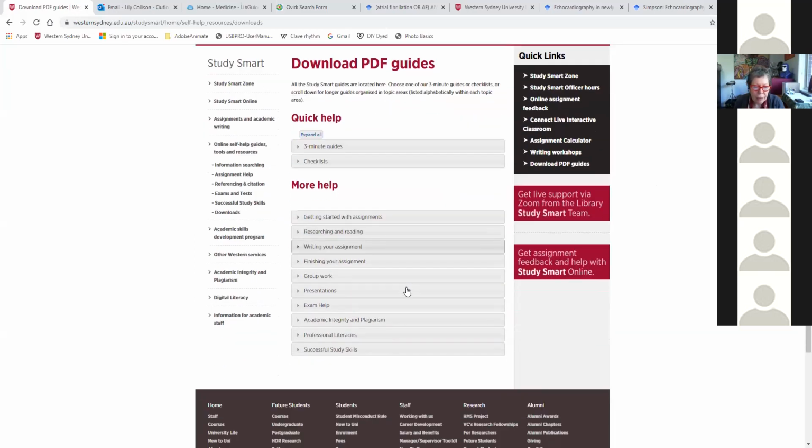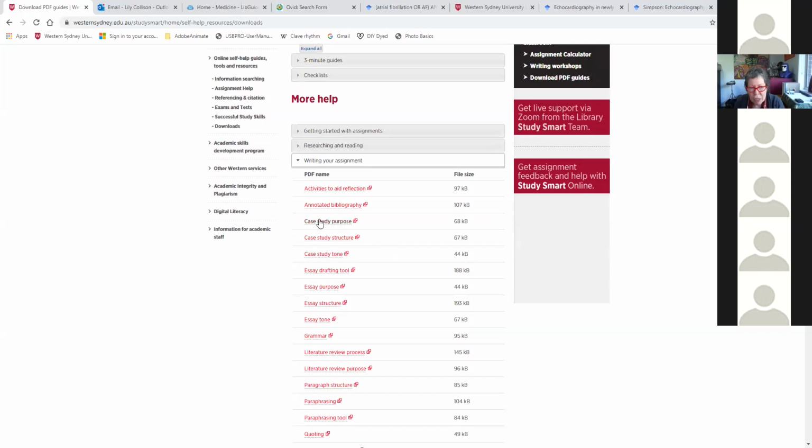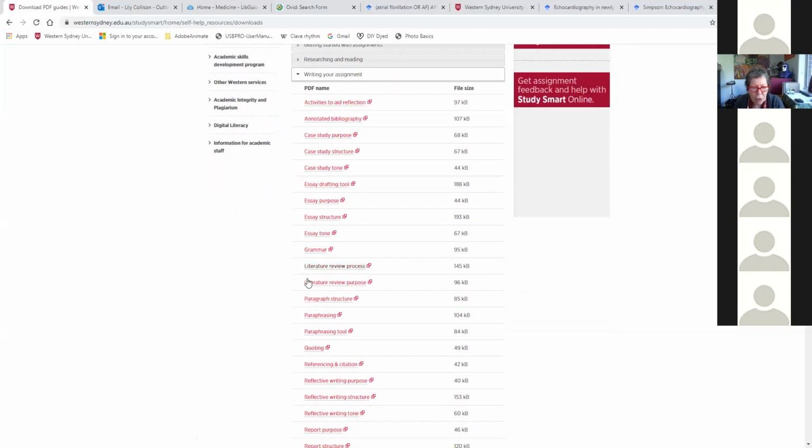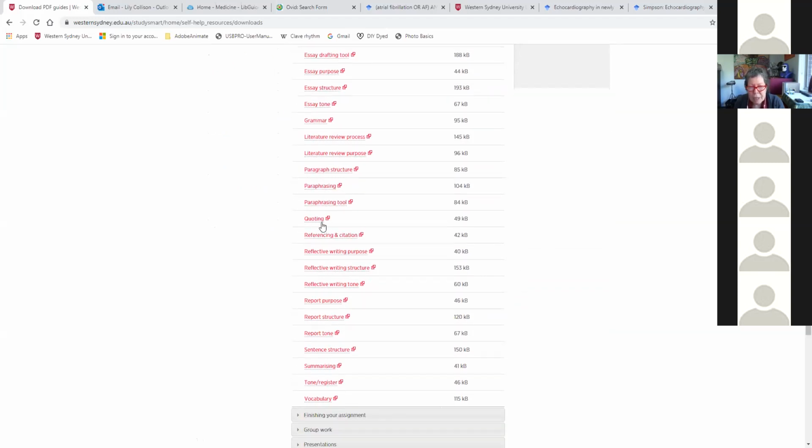Okay, so here there's support around writing your assignments. So this is a great place to come if you're writing a case study or an essay or a reflection. If you're not used to paraphrasing, this one will explain what a paraphrase is. This explains the structure. This one explains information around quoting.